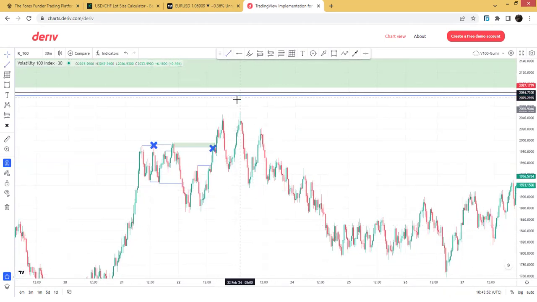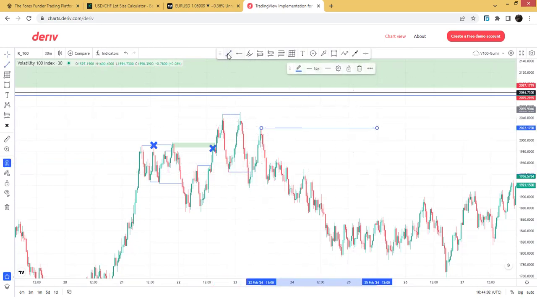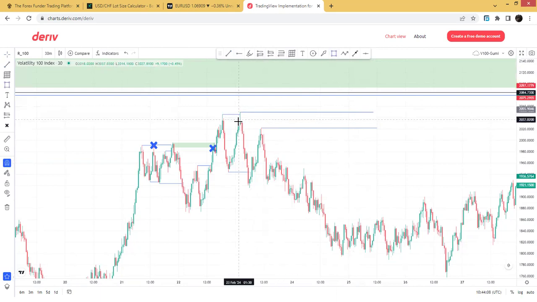This is another sweep here. This is how you backtest. Be real. This is a break of structure to the downside. This is my structural liquidity right here. This is my protected high. This is my point of interest, if I mark out the entire supply.